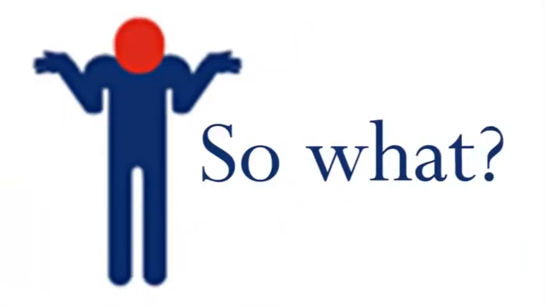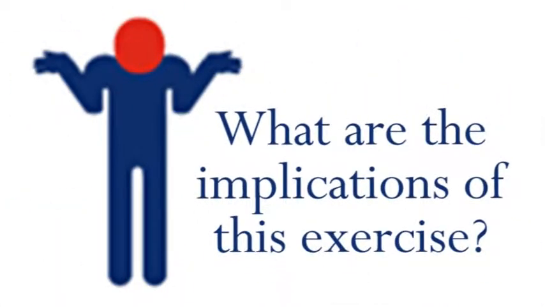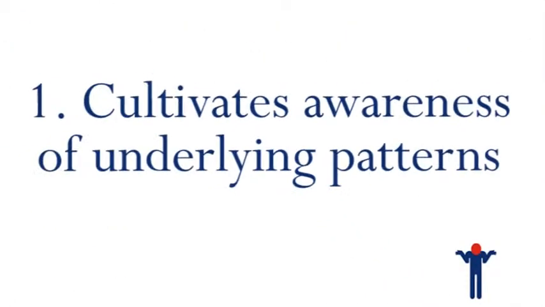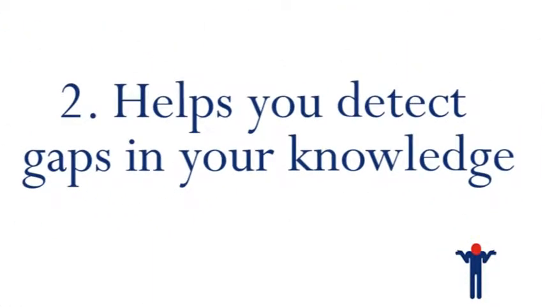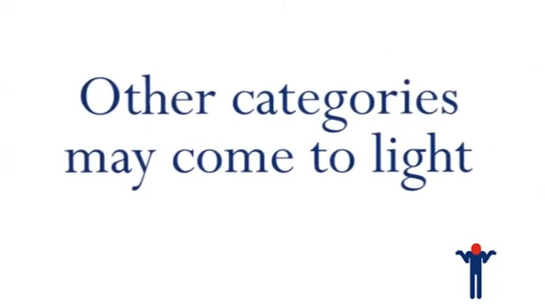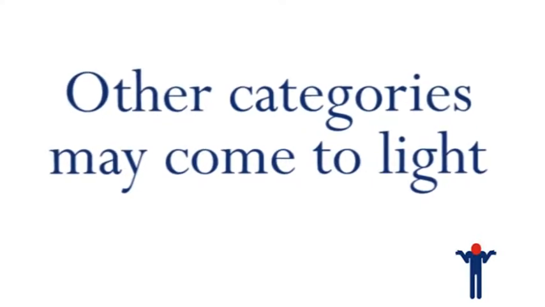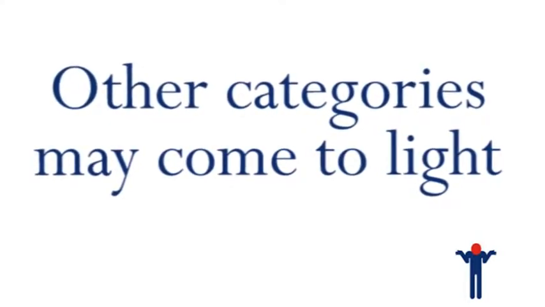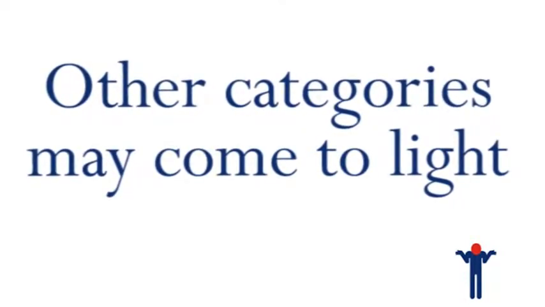So what? So what that I've done the 100 facts? What are the implications of this exercise? One implication is that it cultivates awareness of underlying patterns. It also helps you detect gaps in your knowledge. For example, after you've categorized, it might reveal that there's some categories that are not represented very heavily. It might mean that I need to investigate this particular area a bit further.